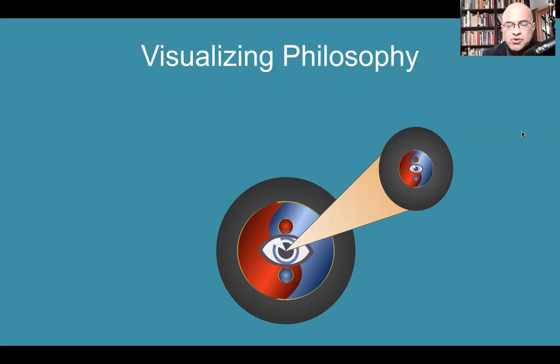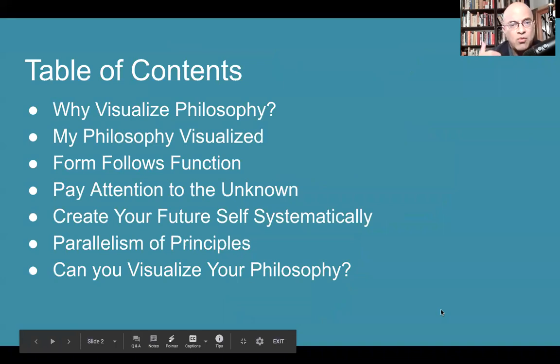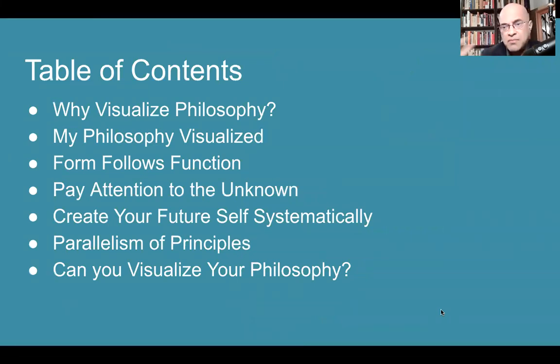Let me just do the table of contents. First I'm going to be talking about why visualize philosophy. Then I'm going to show you how I'm visualizing my philosophy as an illustration. And then there are three principles I'm going to be talking about, which are the core principles that I use. Form follows function is the principle that I've used for the longest time, and that's been pretty much my go-to principle whenever I need to think about anything. So in that sense, it can be just one principle.